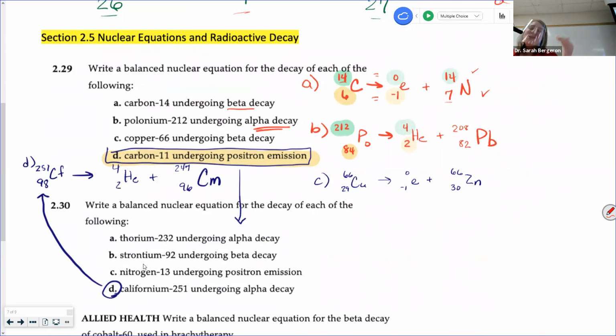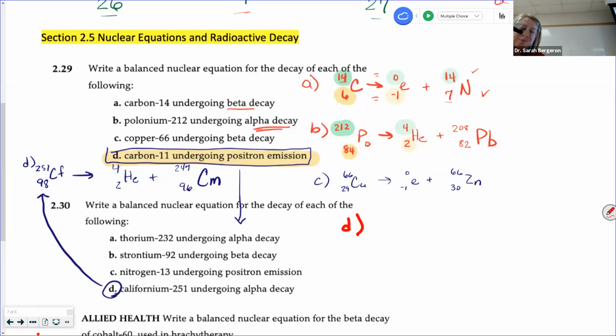Well, it was C and C, and I don't know how I did that, but it was the carbon 11 and californium 251. So in the video, I did A, B, C on 2.29, and then I jumped down for some odd reason and did D. So make sure you have that correct in your notes. So what I want to do first is we're going to go pick up this number D right here. And y'all, please let me know when I do stuff like that. I can do crazy things.